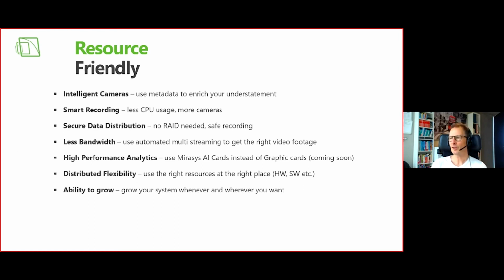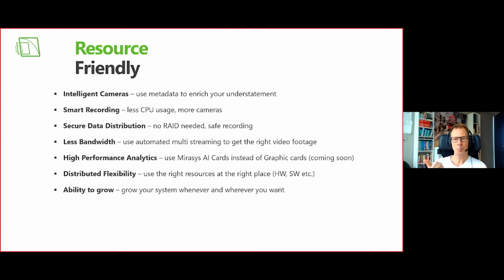Less bandwidth. We are very often asked if we are doing transcoding, for example, for how we send the videos to the clients. We don't do this. We use multiple streaming for this. There is a communication between the recorder and the spotter or the user interface, and the user interface tells the recorder which of those multiple streams it wants to get. So if we have a full HD resolution presentation, then it gets full HD, for example, or it gets a bigger size. If we have only small thumbnails there, it gets the lowest resolution, etc.